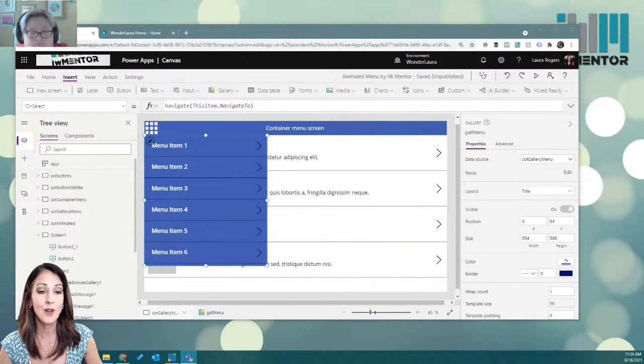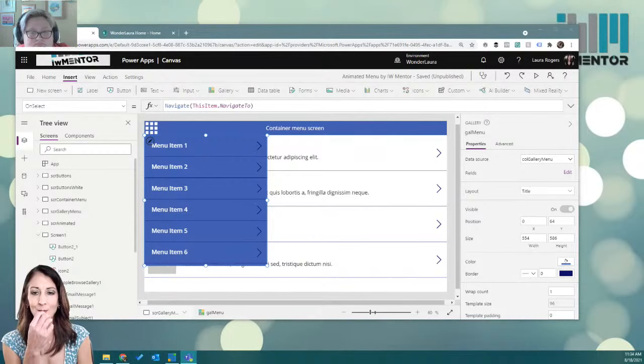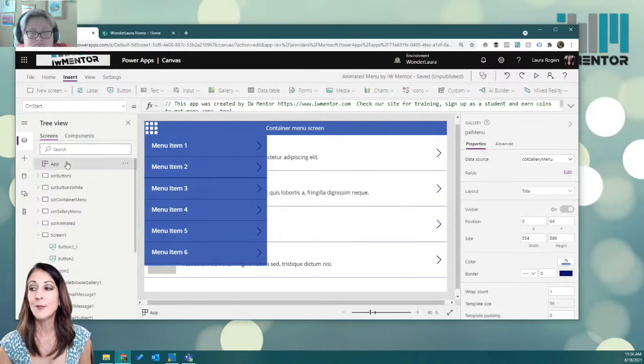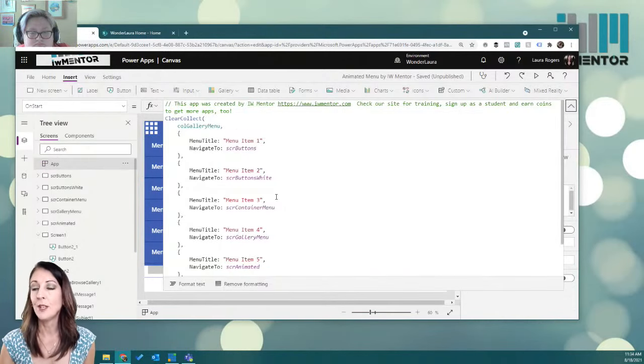Can you block one of the menu items based on the logged in user when it's a gallery menu? Ooh. Yeah, you can definitely do it when it's a button, but if it's a gallery menu, what you would do, if it's something based on the current user, and I do this in a lot of my apps, is that sometimes you'll have certain menu items that you want to appear just for a certain audience of people.